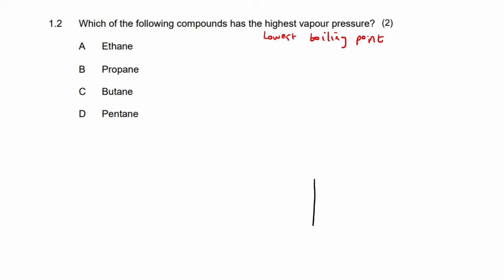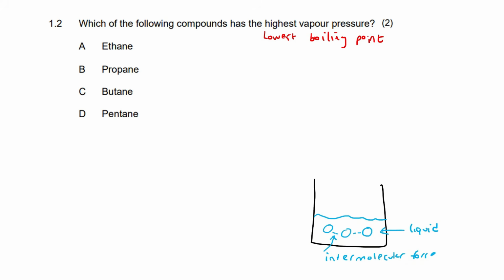Let's say we have a container, and that container is filled with liquid, okay? And then let's say we've got 3 molecules inside there, and that is in the liquid phase. Now we know that whether you have liquid, solid, or gas, there's always going to be intermolecular forces in between the molecules. Now, in order to convert liquid into gas, let's do it in a different color.